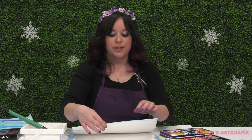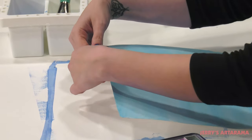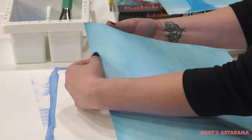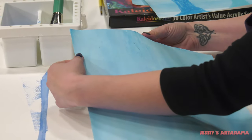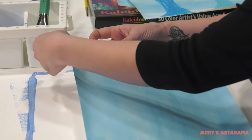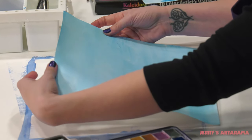So just to work with, you can just gently fold back where you see your paper is folding upward. Go in the opposite direction. And that doesn't mean crease. Just means gently bend. You're just encouraging the paper to sit a little flatter.